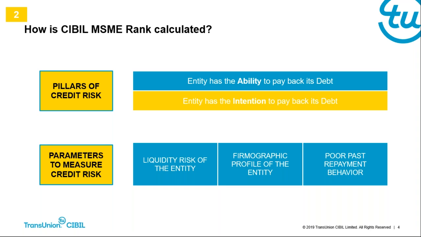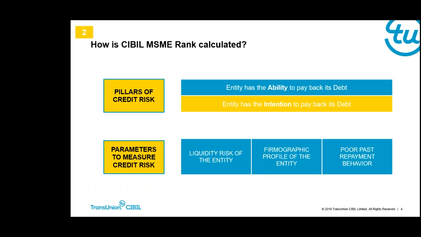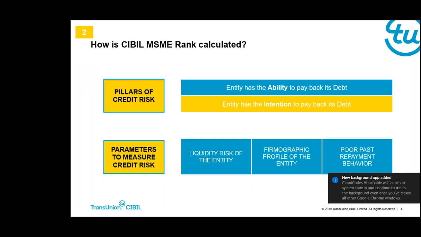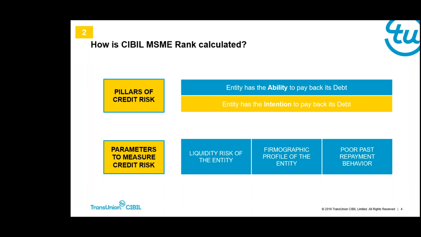Now, what are the measures that go behind making this credit risk assessment inside CMR? There are probably more than 50 algorithms running behind generating a CMR rank. These algorithms try to understand an MSME company from various different angles and aspects, to triangulate and see this is the true CMR for a borrower. The CMR for every borrower is different at every given point in time in their credit life cycle. So for a company, a CMR today may be different from the CMR they will see tomorrow, or 1 month later, or 1 year later. Why? Because all these 50 parameters about that company keep changing and evolving over a period of time.